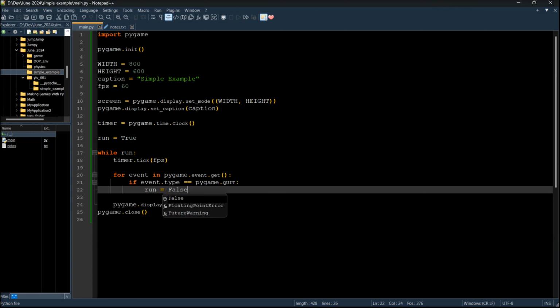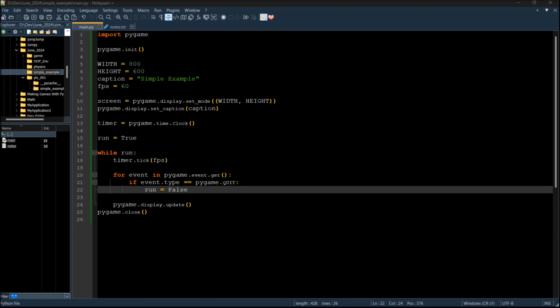And so what that's going to do is if we press that X up on the screen, when we hit the X, it's going to change that run variable to False, and that's going to exit us out of the loop. And then what it will do from there is close the game.